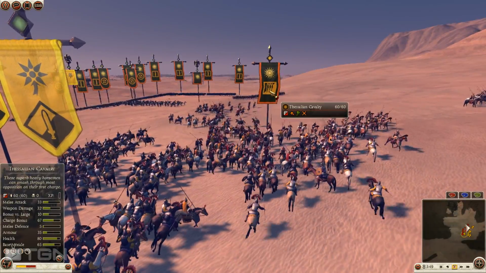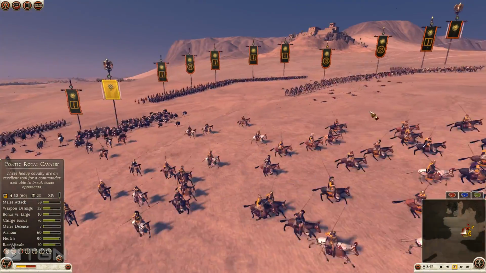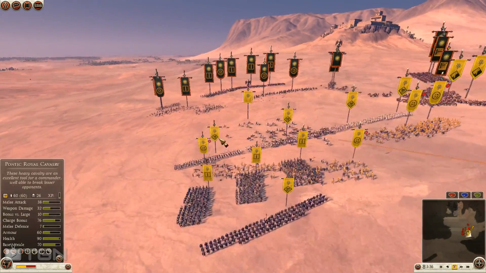I'm going to get some kills without being charged against some of his shot cav, and then I use my general here to run down some of his skirmishers. I am going to take some javelin fire and stuff on the way back, but it was a worthwhile venture to keep his Peltis from being able to get within range of my pikes.